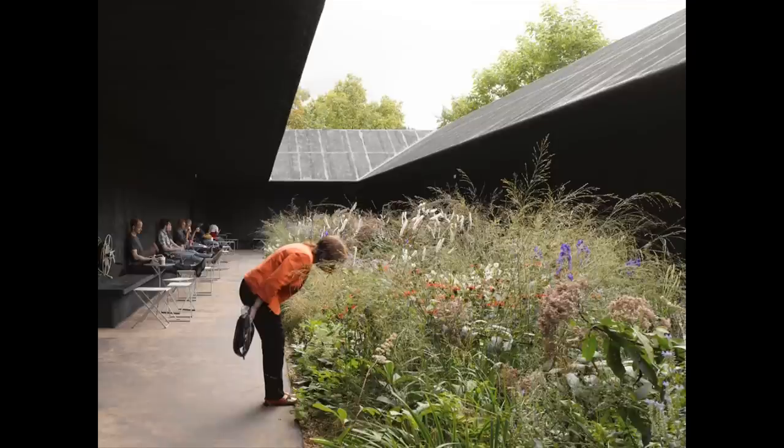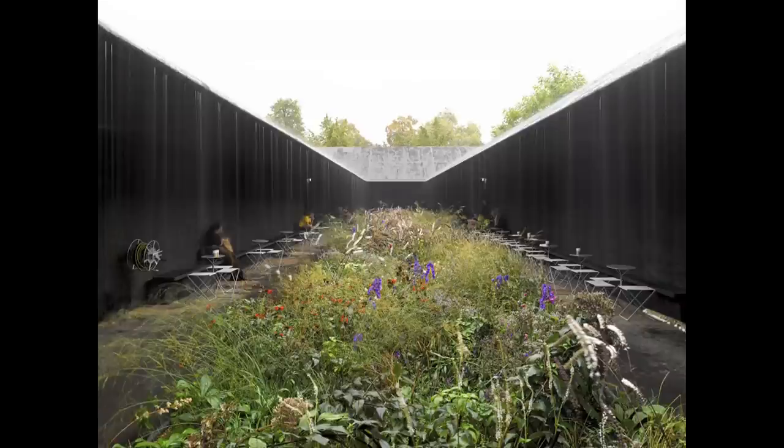As you see, it was quite a success, and you see the plants are stowed in, but in the right way. It was a wonderful, wondrous place to go and have a cup of coffee. I can tell you, this is easier than a garden here in the back, because it's there for one season. You just take it out and say, okay, it's an installation. But with many of the ingredients that you will find here, just in a different form.